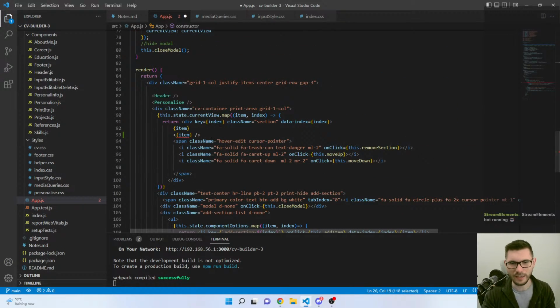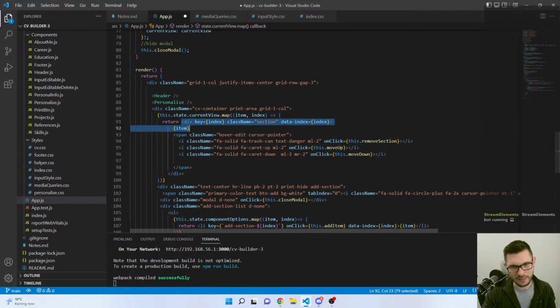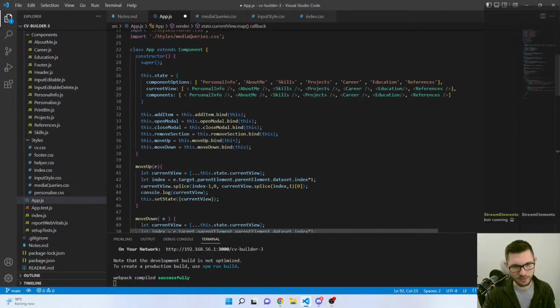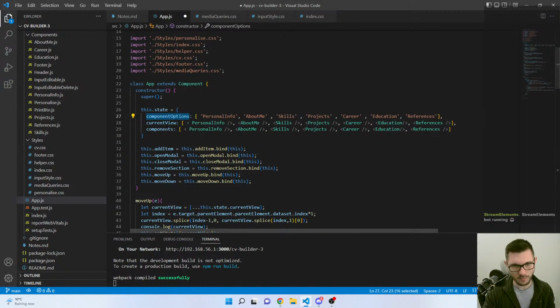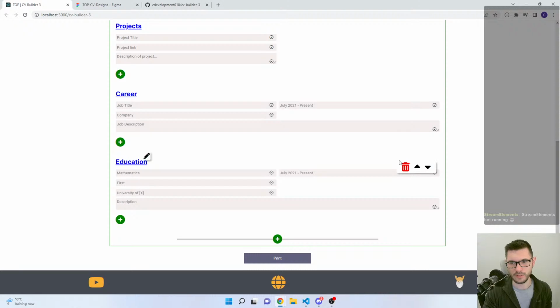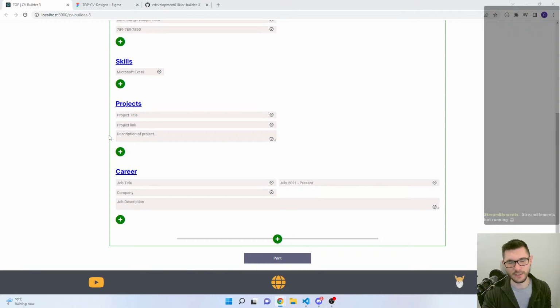And I was like, item's supposed to be whatever's in there. So I had to wrap it in a div, and then I render the component itself out there. That's why I've got 3 different views. That's the list of all the components possible. That's what's in my current view. So if I've deleted something, well, delete education, because clearly I haven't had any. I'm joking.